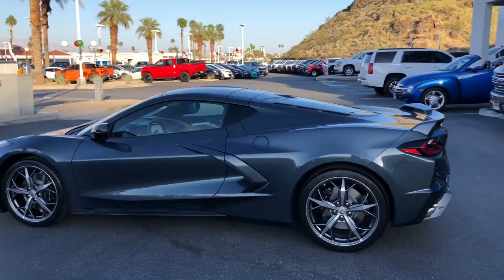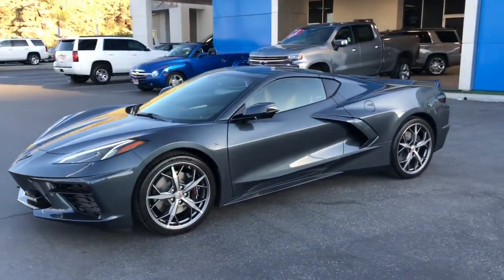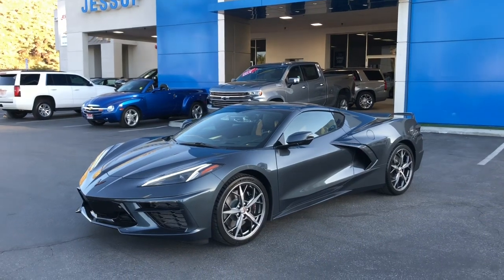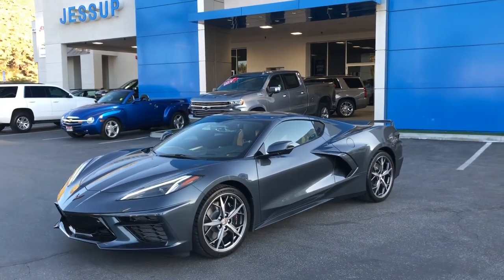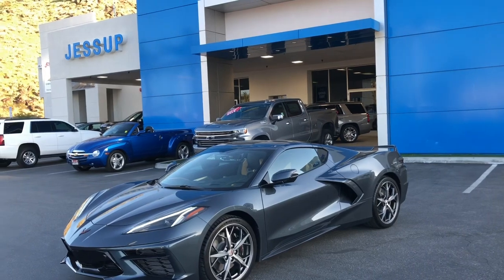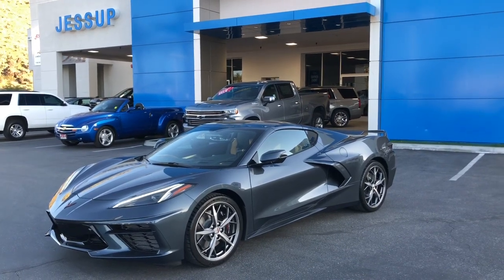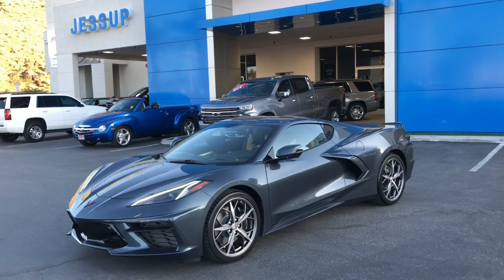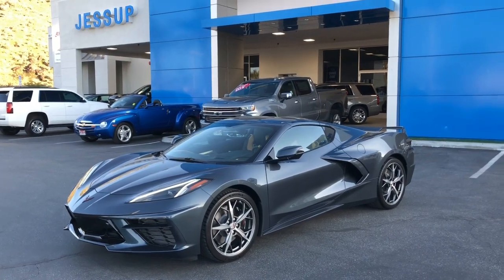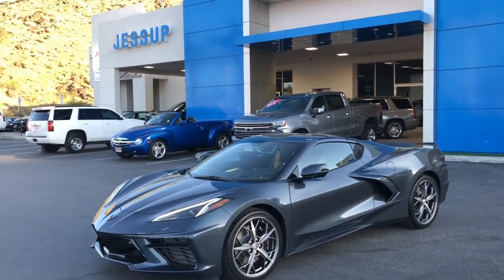Body color accents. It's one of the things you'll notice about this car, which I love, and which I think actually fits really well with this color, is ordering it with all the body color accents. Just keeping it clean, keeping it simple. Obviously, there are a lot of other colors available out of the 12 that would pop, that'd be a little more risky. This is definitely a conservative color, but I really like the way it was ordered with those Spectra wheels and the body color accents. I'll show you in a little bit the interior, which is a great order as well, with the two-tone Kalahari natural interior leather.